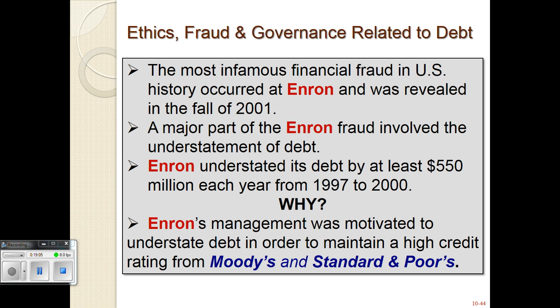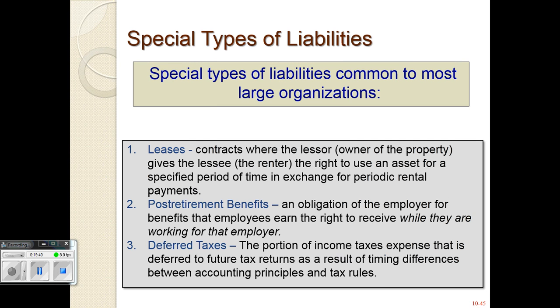There are rules that require you to properly state your debt, and those rules have changed since Enron. And just realize in the case of Enron, one of the ways they committed fraud was by understating their debt, not putting it on their balance sheet, and they did that so they could maintain higher credit ratings. Much of that has been ruled to be illegal now, and they can throw those finance executives in jail if they go ahead and perform those types of fraudulent activities.